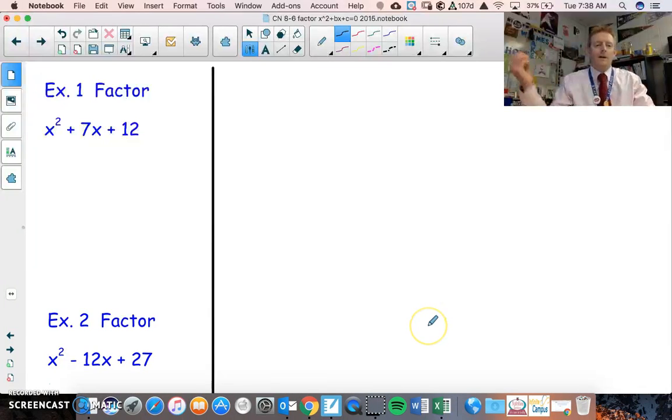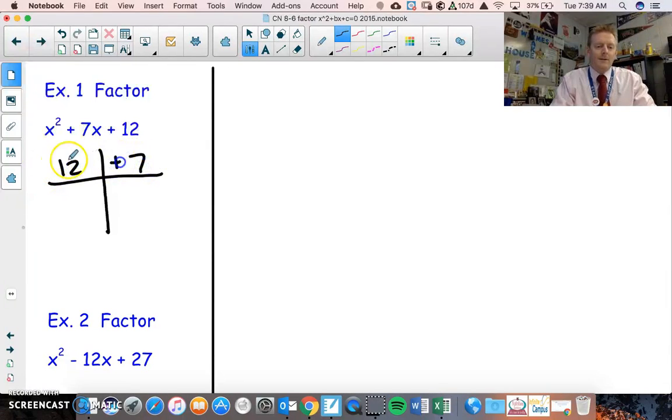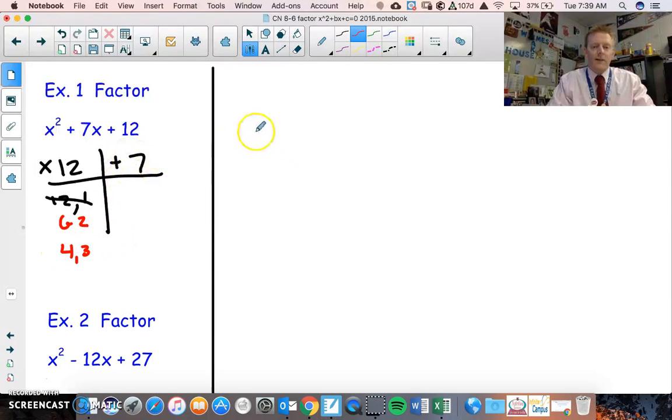All right, so if we look at our numbers here, we're asking ourselves the question, what multiplies to make a 12 but adds to make a 7? If I just go through this really quickly, I could do 12 and 1. Those obviously do not add to make 7, so I'm going to cross them off. 6 and 2, those do not multiply or add together to make a 7. The obvious one is 4 and 3, they add to make a 7.